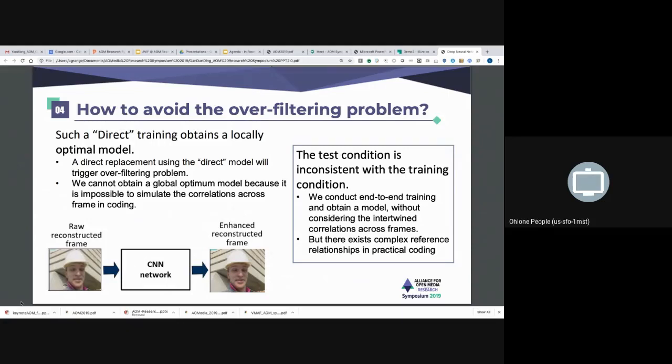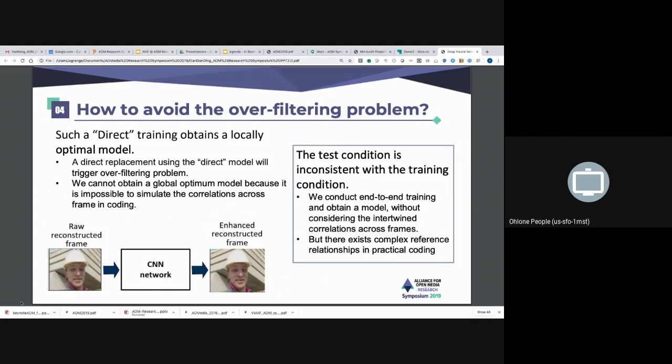If we train it in such a direct way, a direct replacement using this model will trigger the overfitting problem, because we don't consider the complex reference correlation across the inter-frames.